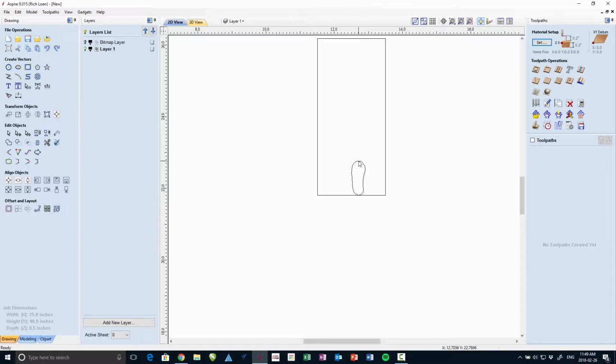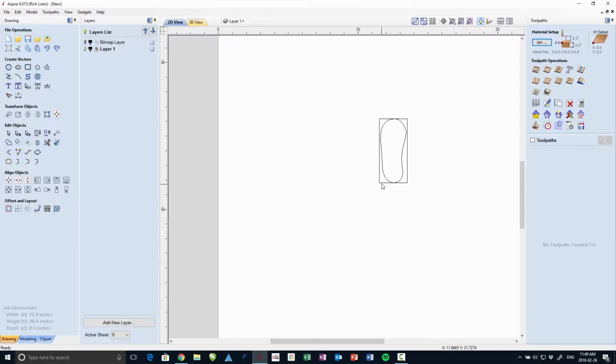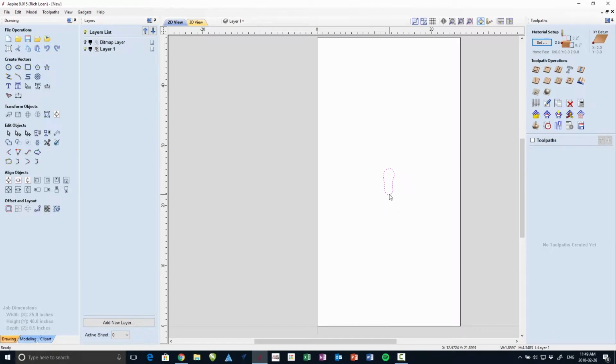Okay, I used the wrong thing here to center this. So that centers it to the table. The one down below the button actually centers it within the object, so that would have been a little bit better to use, but there we go. Now you hold down Shift and you can resize this in both dimensions at the same time. There. So now we have the sole the right size. I can get rid of that rectangle.